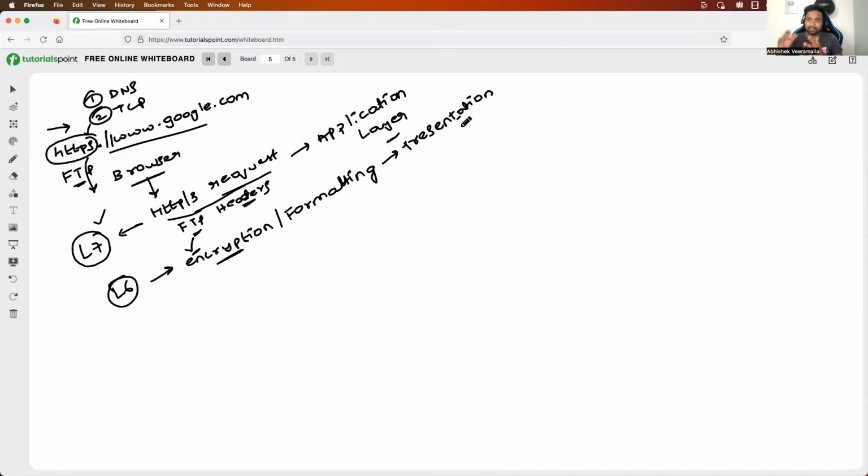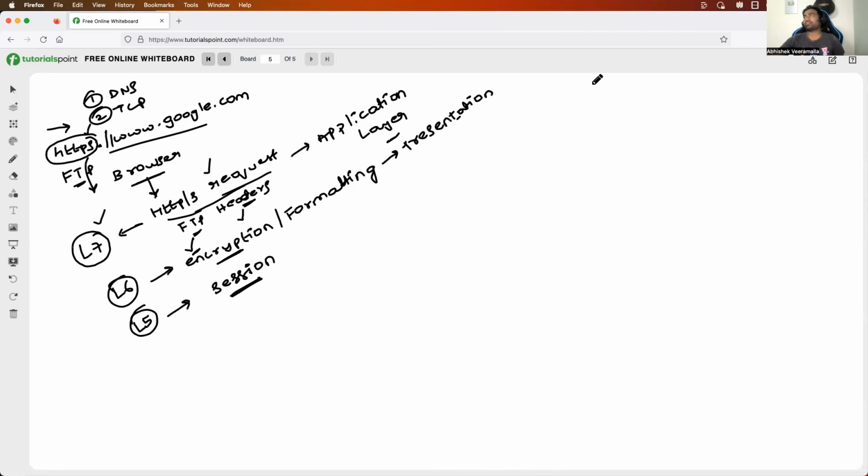Now, all of these layers are virtual, just for you to understand. So the OSI model is trying to just explain to you that, okay, this is the first step that happens. This is the second step that happens. And once the HTTP request is made, data is encrypted. What should be the next step? The next step should be that your browser should create a session.